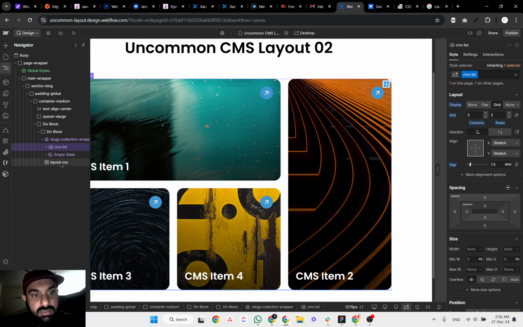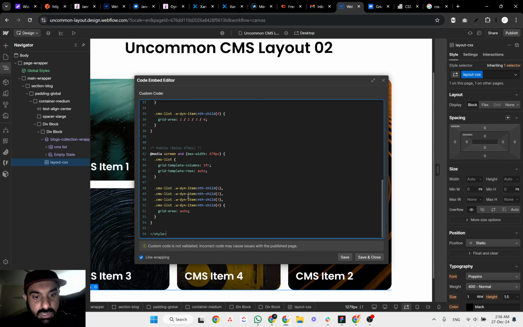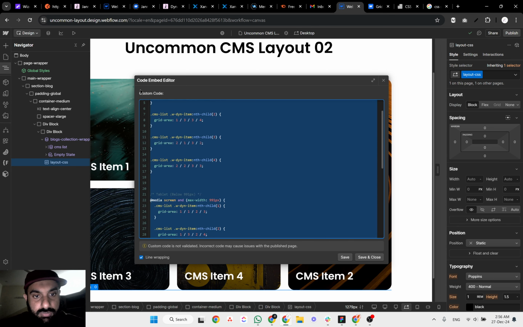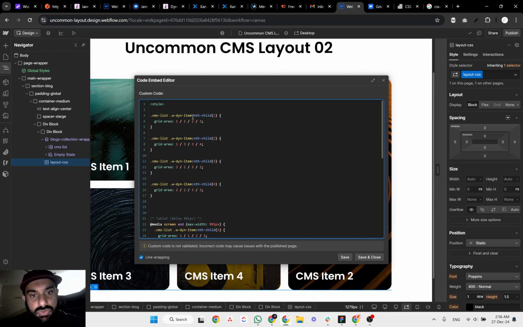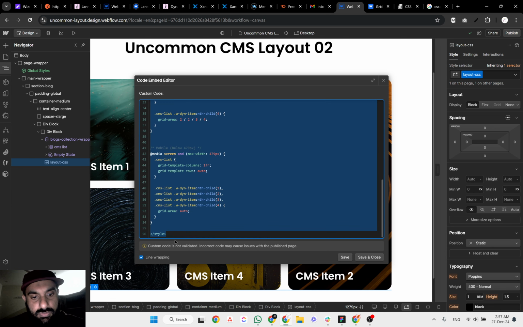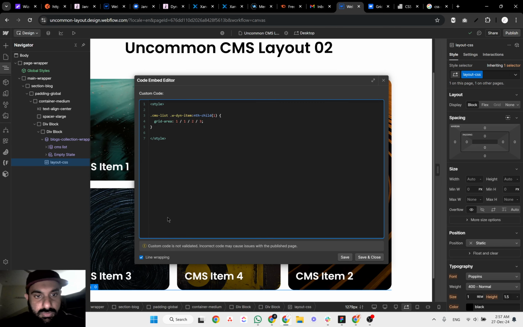So this is the custom CSS file on this page. Let's go inside and remove everything, well, not everything, because we need to target the nth child. So we need to keep this, let's keep one of them, and remove the other lines of code.